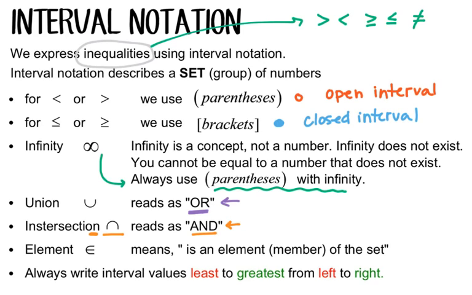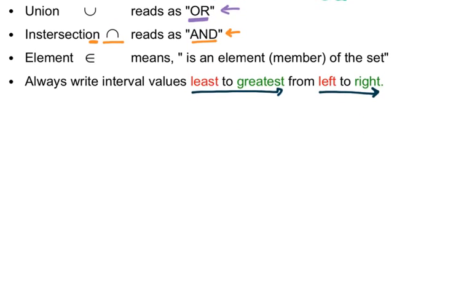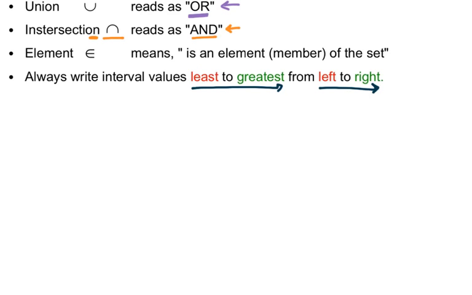And then the last thing, which is very, very important, we always want to make sure that when we are writing our intervals, we are traveling least to greatest, left to right. So least to greatest, left to right. If you write your interval in the wrong order, even though I may know what you mean, you are going to be counted wrong. So we always go least to greatest, left to right. And for that reason, I'm going to show you ways to develop your intervals. Maybe drawing a number line first can really help you.